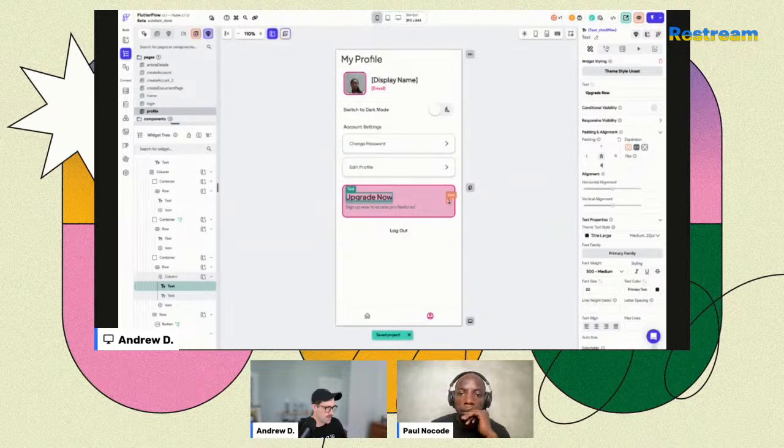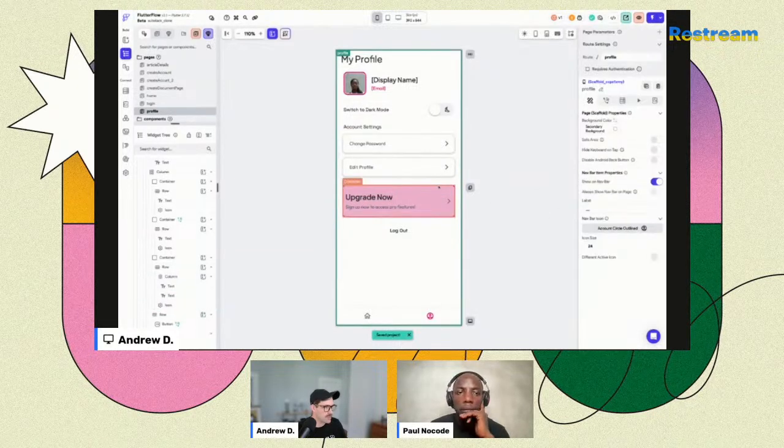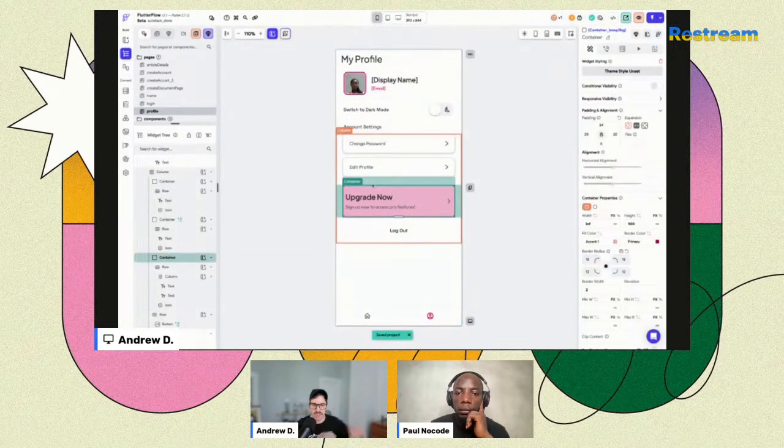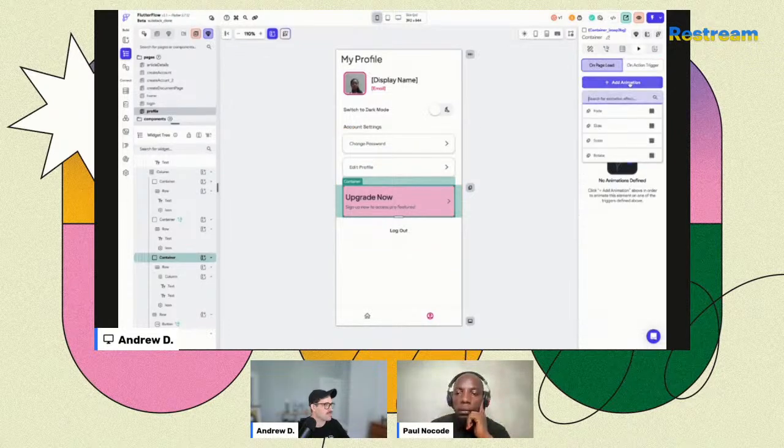And then what we want to do is set up a staggered animation. We first want it to grow in, maybe. So let's come over here to animations. We'll add this. Instead of setting all animations to be the same, I think on action trigger.